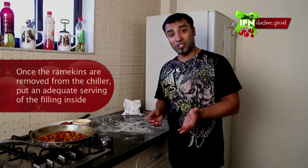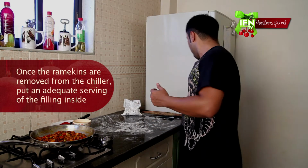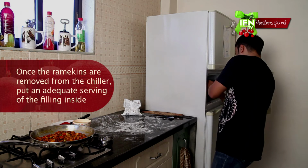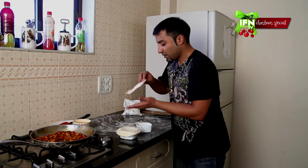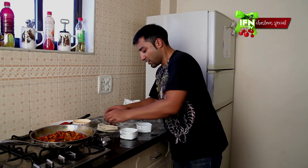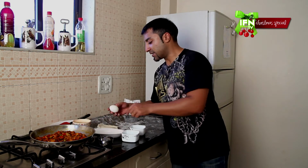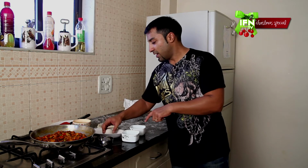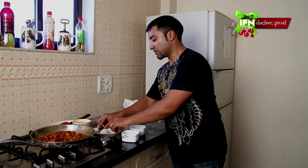So our ramekins are in the chiller. It's been there for a couple of minutes. I think it's time to take it out right now. So let me go and grab it out. Beautiful. So nice and doughy. That's exactly what we're looking for. I'll go and fill this mixture. Before I do that, I'll just have to get my egg wash ready, and so that's going to happen. So come on, let's start and get our pot pies assembled.